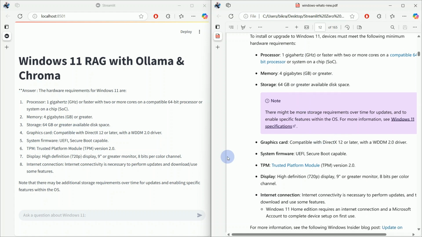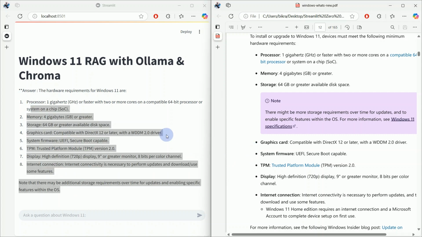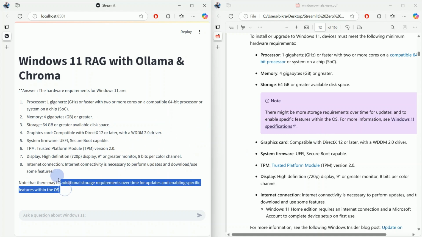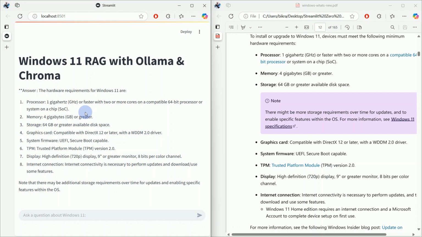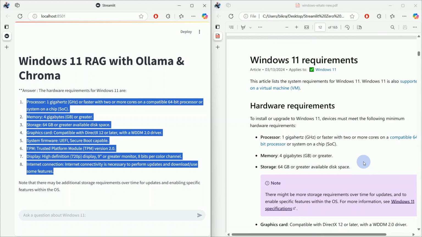Graphics card compatible with DirectX. So here you can see that it has given a pretty good answer. So it understood all the context of the document. Then it has responded to us with the output. It got the top 3 relevant documents, took them as the context, and as well we have passed the user query to the chat model. Based on the context as well as the user query, it has generated this particular response, which is pretty good. I think it's almost the same as the document that we have.